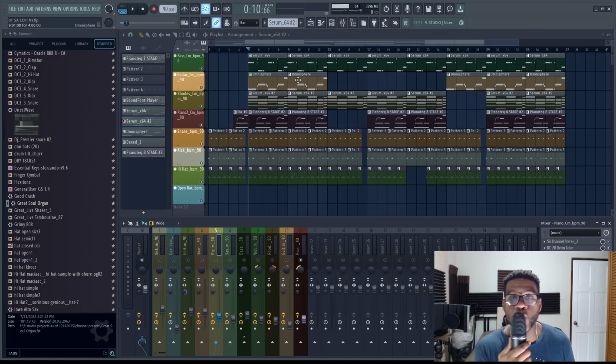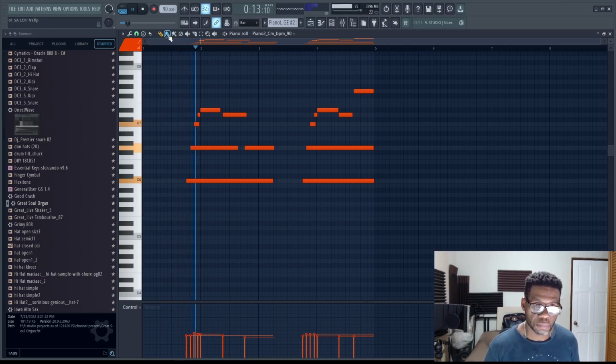Now, as a small counter melody, I added this acoustic grand piano in a high octave. It adds a nice accent, and you can keep these types of tracks a bit lower in the mix. You really don't want them to take too much focus away from the main groove.